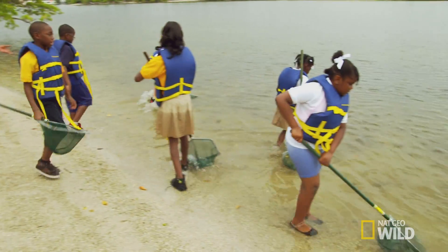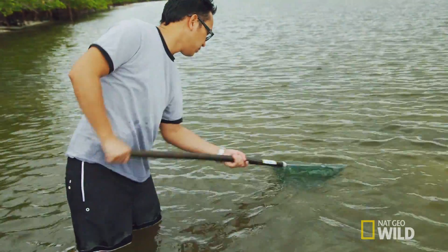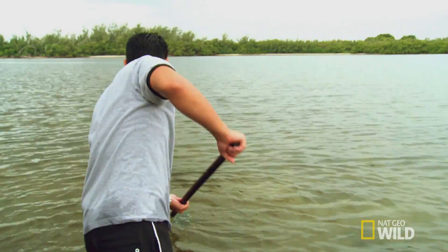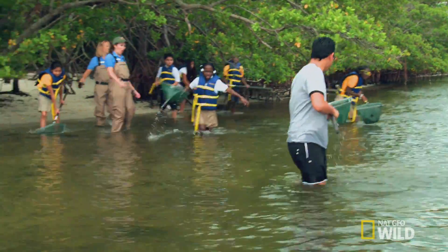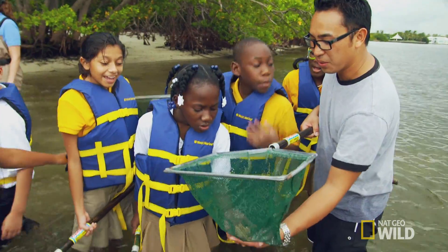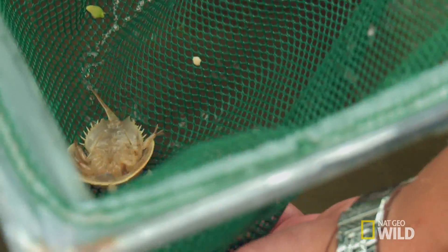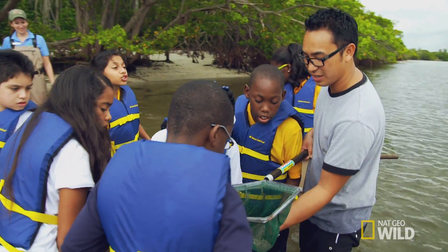Let's go. One last shot. I got something. Oh, my God, look. I got the baby horseshoe crabs. Take a look, guys. Can we keep one? Are we going to put them in our aquarium? Yeah, this is exactly what we want for your aquarium. Horseshoe crabs have survived everything this planet could throw at them, from asteroids to ice ages — exactly what we need for Galaxy.